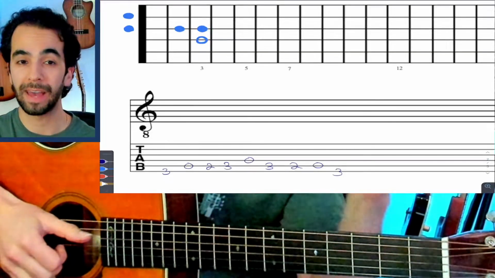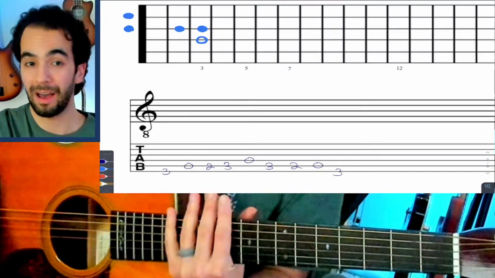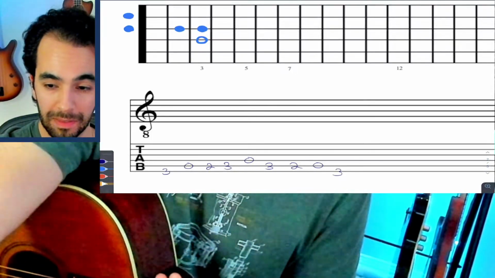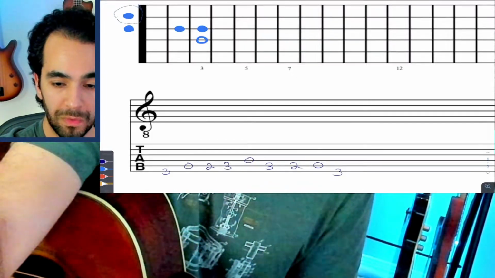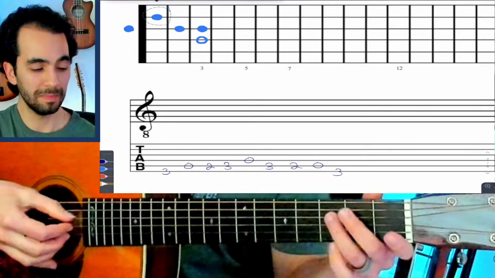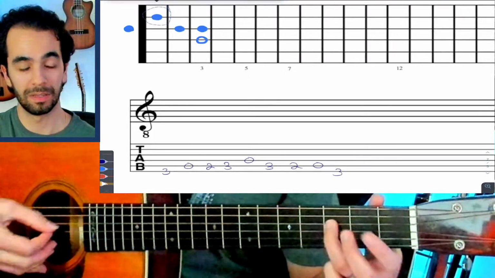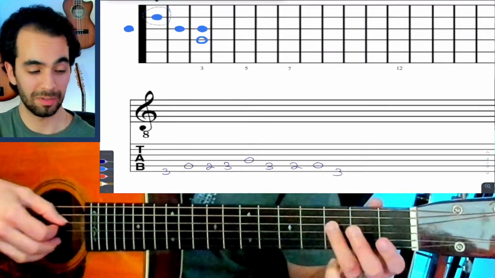It's tuned a half step lower. So we have to bring that note half step higher. That doesn't make sense? Just think of it like this. Move this note up to the 1st fret. So off of the D string, this is D, E, F major.